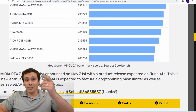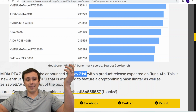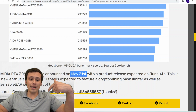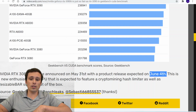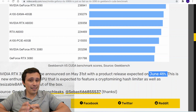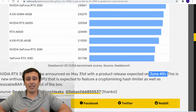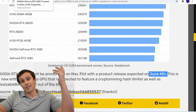Now, if you haven't heard, and I've already done a video on this a week or so ago, it was leaked that we're expecting these cards to launch on June 4th. And again, they're not even officially announced yet. We're expecting the official announcement on May 31st. By the way, the 3070 Ti is also leaked as launching a week after this. So they'll both be announced on May 31st. The 3080 Ti will come out on June 4th. And then we'll see the 3070 Ti a week after that. And again, the leaks also suggested that the review embargo will be lifted a day prior to launch. So you should have a chance to look at reviews before trying your best to buy one and battle all the bots and scammers, and yay.